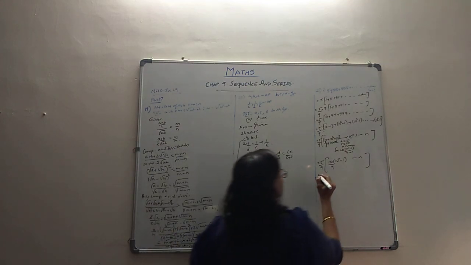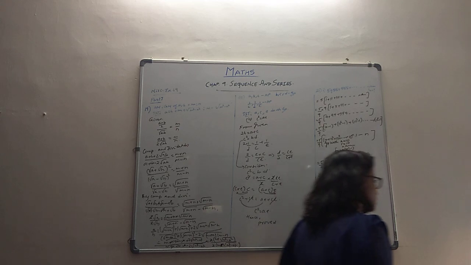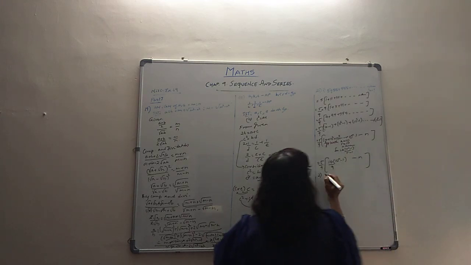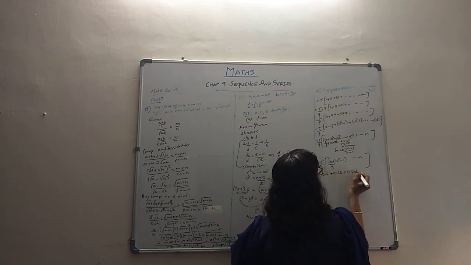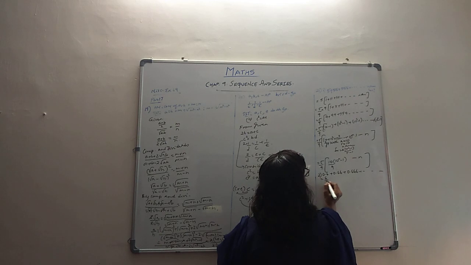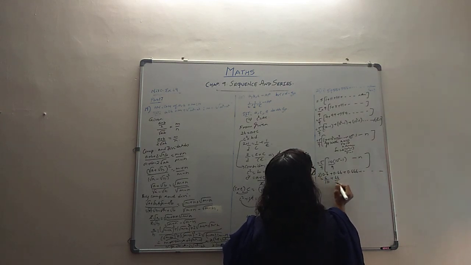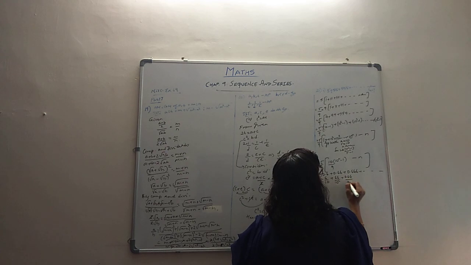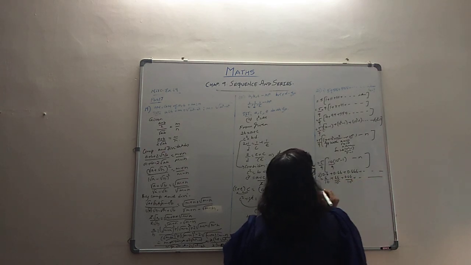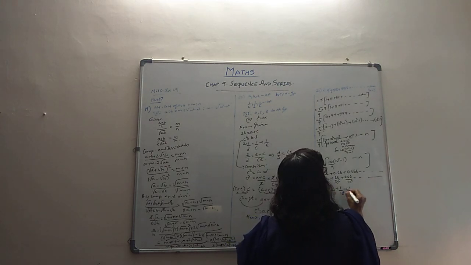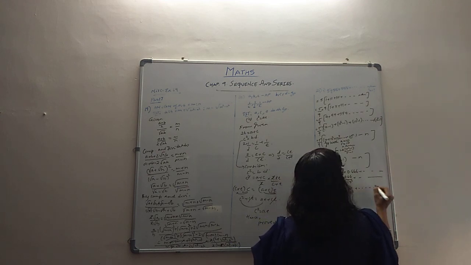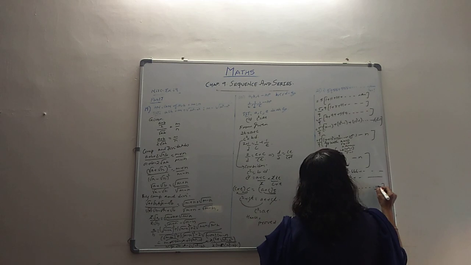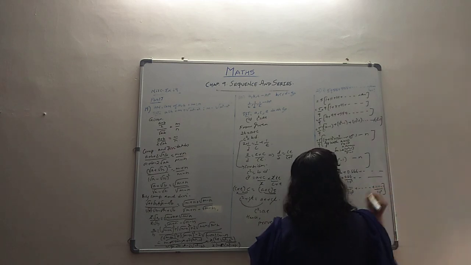We also have a second subpart here, which says it is 0.6, 0.66 and so on, the same way till n terms. So this is like writing 6 by 10, 66 by 10 squared, 666 by 10 cube and so on. Take the 6 out. So 1 by 10, 11 by 10 squared, 111 by 10 cube, and so on. It is going to be 1, 1, 1, 1, 1 over 10 raised to n, that we can predict.